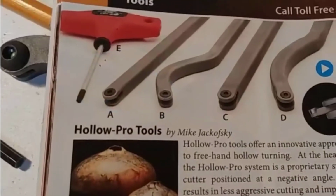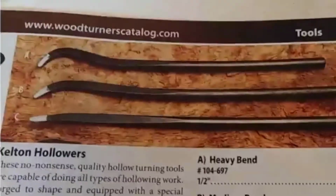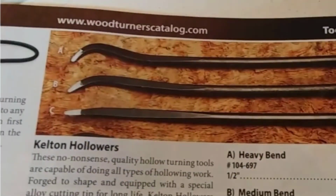There are many other types of tools. These are the Jaskowski tools. I don't use them, but I do use the Kelton hollowers. These are smaller, half inch diameter. For most of the bigger hollow forms, I use 3/4 inch diameter shafts. These are half inch for smaller pieces. I have the set of all three of these. You can see the price is very reasonable. And I use these all the time.